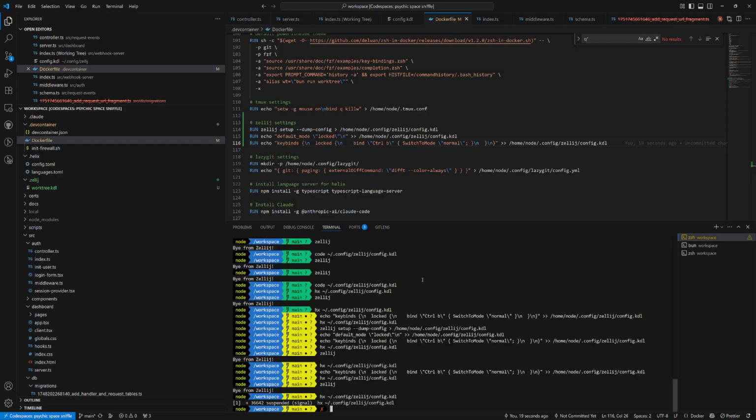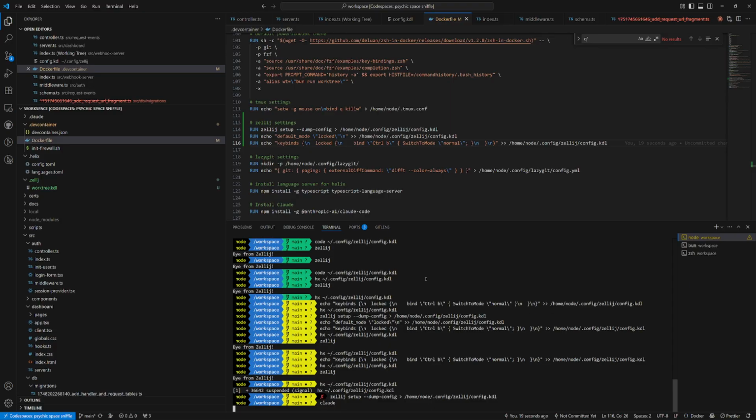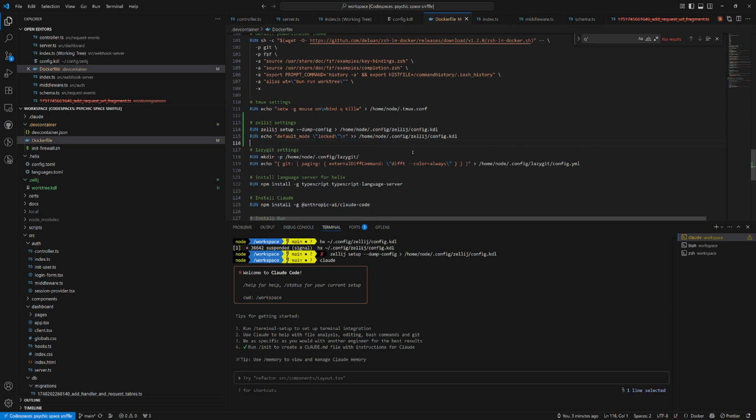So let's actually reset that. And then I could do Claude. I've never tried editing a Dockerfile with Claude. I wonder if it'll work.